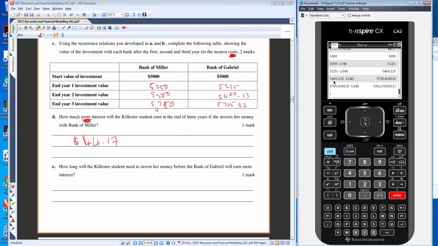Okay, and so the next value here would have been 6,000 as opposed to 5,962.59. So it's still better to invest with me, okay? And in fact, what you'll find is that if you run this for, I think it's 2 more increments, that's the first time Bank of Gabriel's investment option will take over as the better option. So the correct answer here was 6 years, okay, at the end of 6 years.